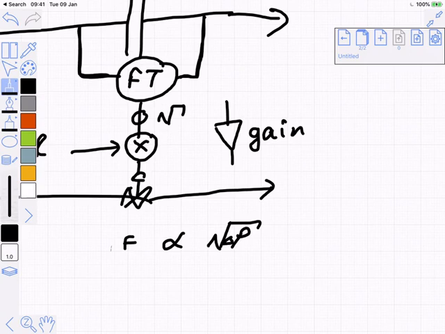Why? Because they're making these assumptions, right? They're saying, okay, well, we're probably measuring the flow using an orifice plate. What's actually coming out of that orifice plate is actually a pressure difference. If we want to get something that is actually proportional to flow, we need to take the square root of that thing. Right?